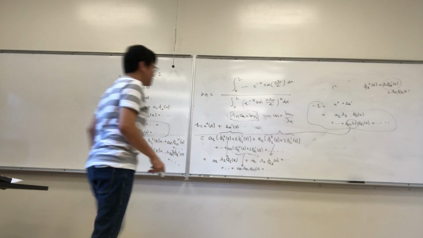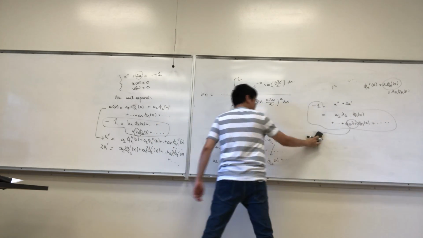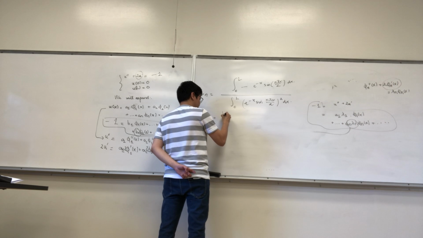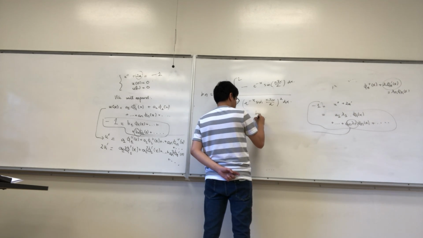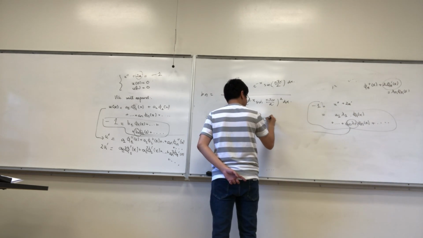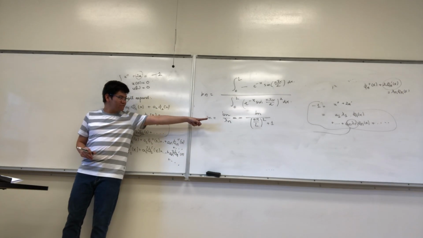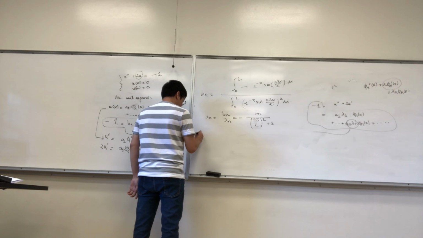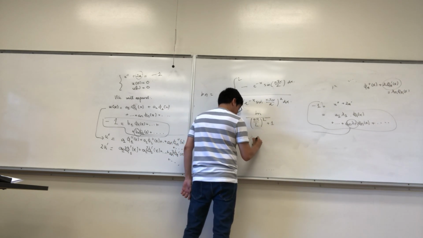Alright, so now let us try to compute this crazy integral. Now we know that an is bn over lambda n, and lambda n is what? There's a minus here. So basically, you have an is bn over lambda n, which is minus bn over (n pi over L) squared plus 1, and u will be a1 phi 1 x plus an phi n x.